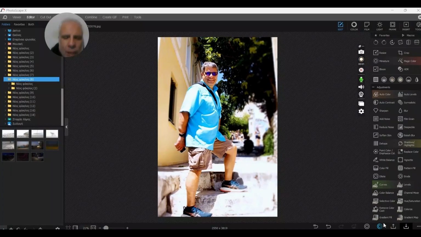Let's see how it looks. That's the portrait of a man I shot on the steps near a street in Athens, Greece, on Acropolis last summer. He saw me with my camera and he suggested to pose for me and take his photo. I love to take portraits of people.